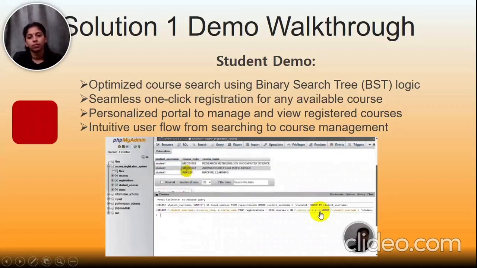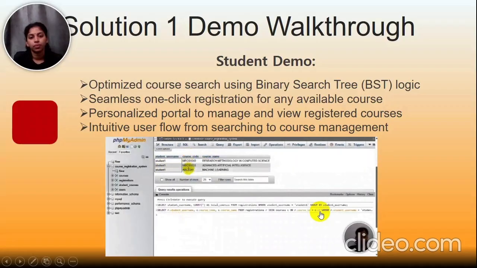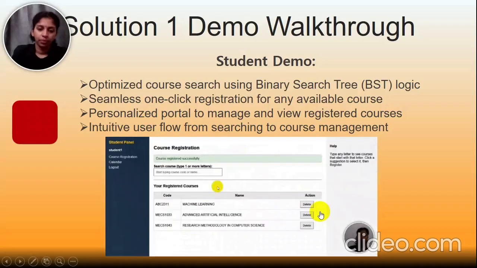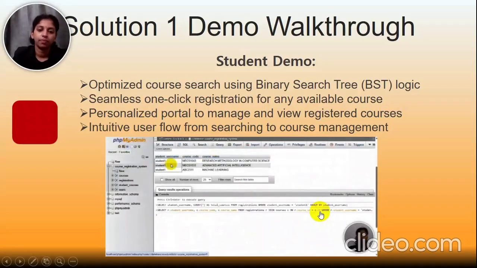Now actually here we show that student 1 has 3 course codes registered with the course names. Here and here it is the same thing. So the database has the same data that student 1 registered.